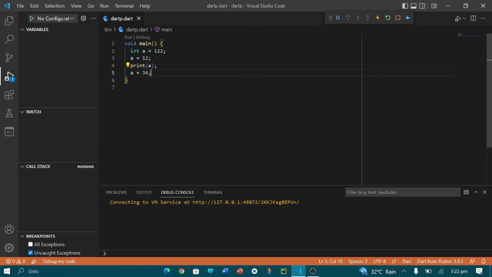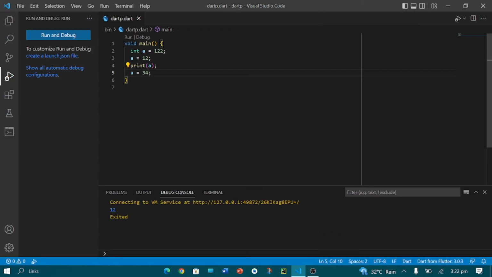Here you can see it does not pick the value which we assigned after the print statement. Although we have changed the value of a, it should have changed, but it doesn't, because of the control structure. The statements which we declare or print follow the control structure. It takes the value from above the print statement, not the value below it, because control flows from top to bottom.